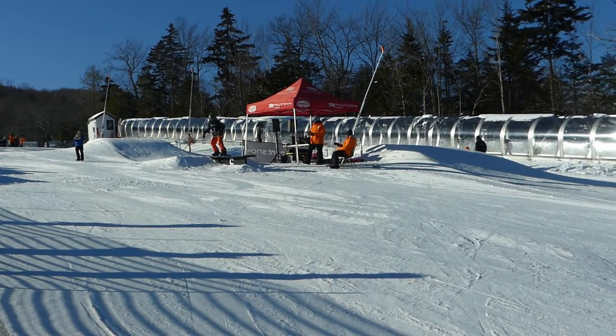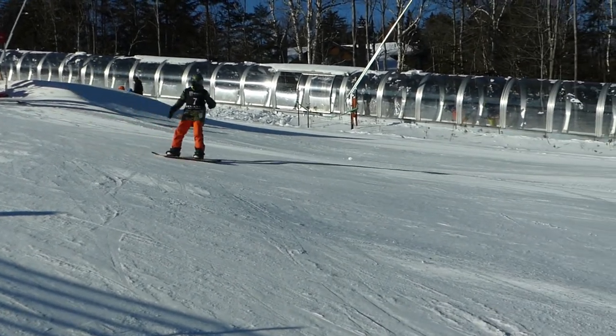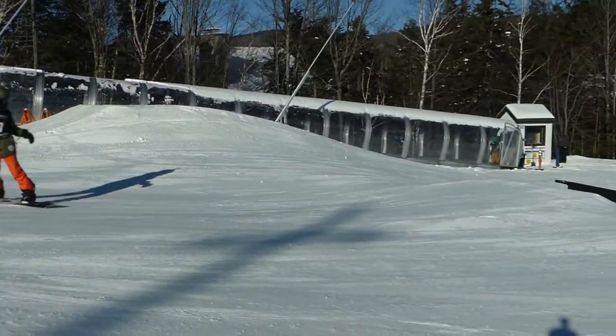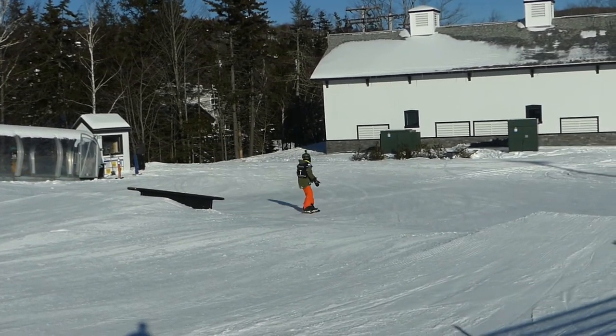Brody Harris coming into the flat box. 50-50 with the full swivel. Brody Harris has one more good down box. What's Brody got? Backside board slide from Brody Harris.